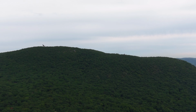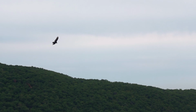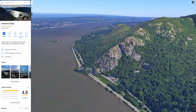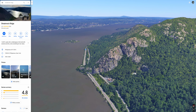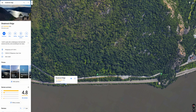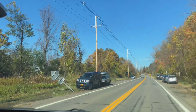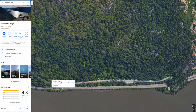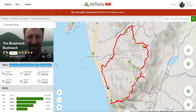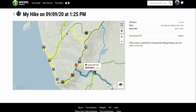Mountains! Located just north of New York City in the beautiful Hudson Highlands, Breakneck Ridge is a fun day hiking area that provides better views than most mountains twice its size. The Breakneck Ridge Trailhead sits a stone's throw away from the Breakneck Ridge Metro North train station. Street parking is available, but if you're coming up from the city, the Metro North train is definitely your best option. These days, I typically like to use either the All Trails app or the Hiking Project app for navigation.